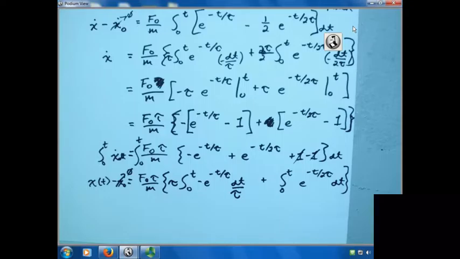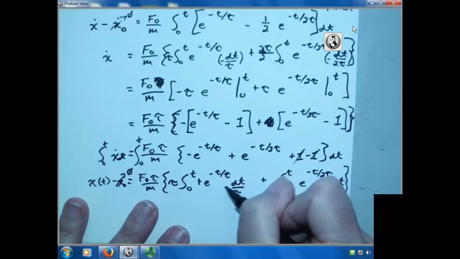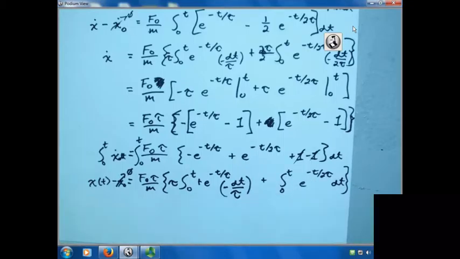All right? And then I already have a minus sign in that term, so I'm going to take that minus sign and put it into what's called the Jacobian. Do you guys know what a Jacobian is? It's your du. Whenever you've chosen to use a more complicated variable than your simple variable, such as u, the Jacobian is du. It's the thing that you have to multiply by in order to get a simple integral. Okay.